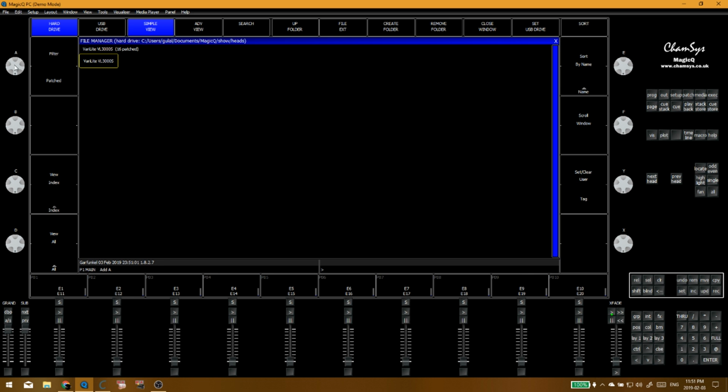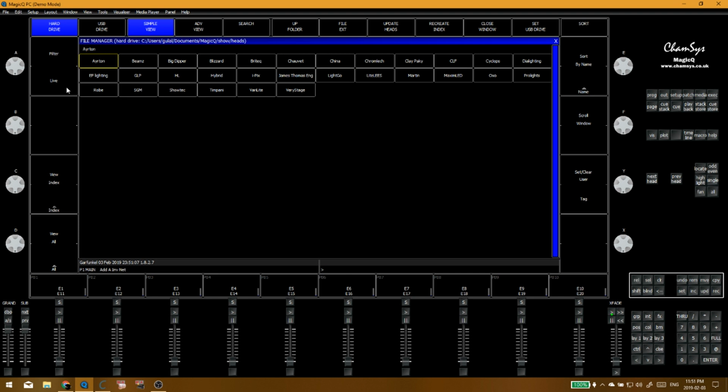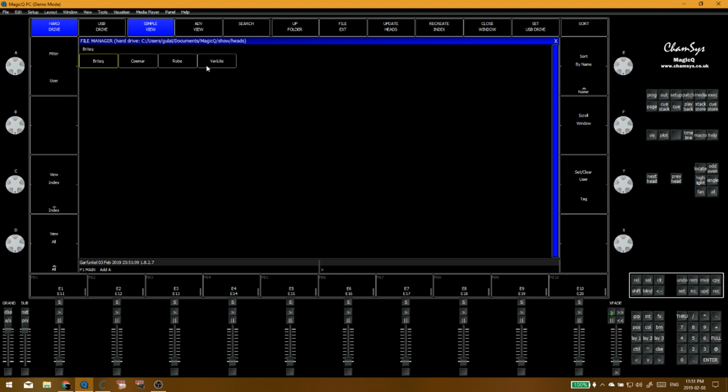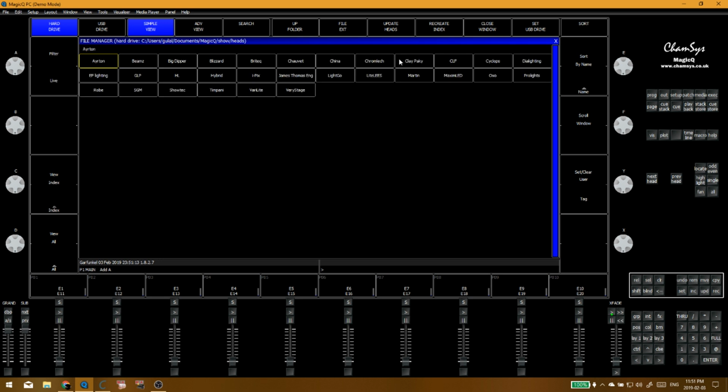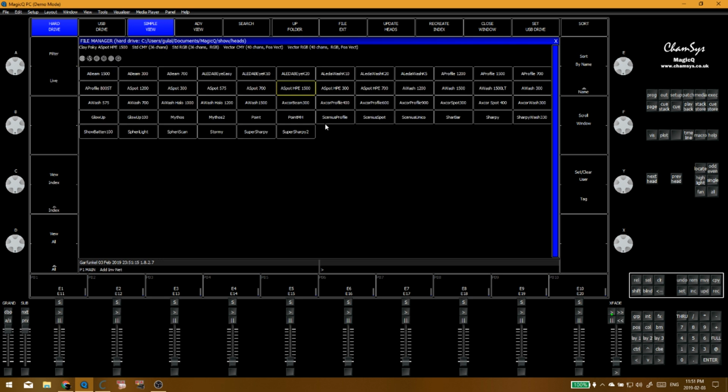So I'm going to hit soft button A. It says filter. I'm going to hit that until I get to user. Oh, and I haven't tagged them, so I guess we'll get to see that. Let's go find Clay Paky. And then they're Alpha Beam 700s, I think. I'm going to have to double check. Oh, and I locked it, of course.